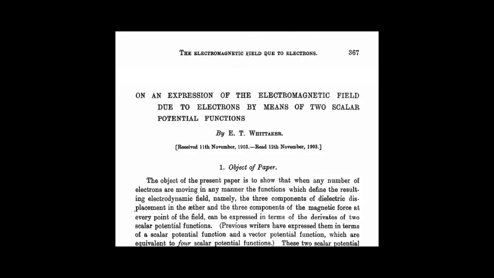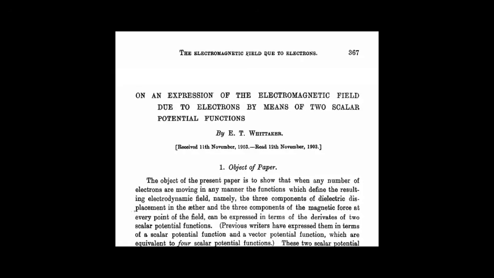Stoney, G.J., 1897. On a supposed proof of a theorem in wave motion, Philosophical Magazine, Volume 5, Number 43, pages 368 to 373. Whittaker, E.T., 1903. On the partial differential equations of mathematical physics, Mathematische Annalen, Volume 57, pages 333 to 355. In a second paper the next year, Whittaker pointed out that the classical electromagnetic field for electrons could be replaced by the interference of two scalar potentials, by the interference of their hidden multisets of paired EM waves.